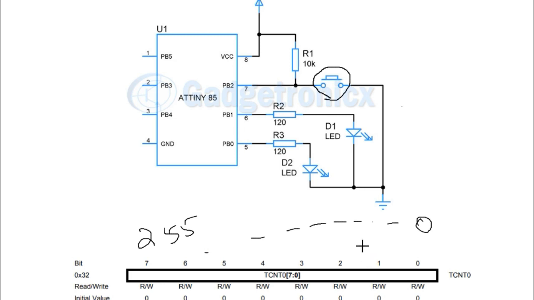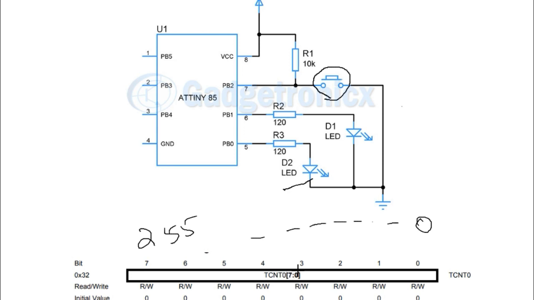For example, if I intend to light up this D1 LED when the count hits 10, I have to check the TCNT0 register for whether it has reached 10 counts, and then light up the LED. And if I need to light up D2 when the count hits 20, then I need to keep checking the TCNT0 register to see if the count has reached 20.